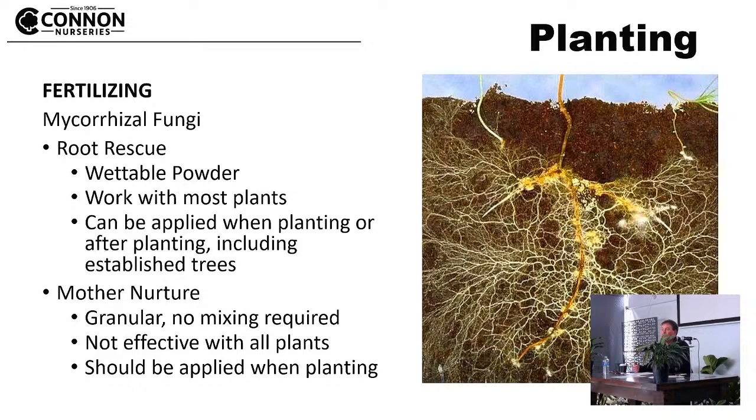It works on just about every kind of plant, with the exception of acid-loving plants, things like blueberries, azaleas, and rhododendrons. There is mycorrhizae for those plants, but nobody has been able to commercially develop them at this point. Certain mycorrhizae, of different types, will colonize different types of plants. So I think pine and hemlock, there's a couple on the Mother Nurture label that it says it's not effective for, but it's only a handful of plants.